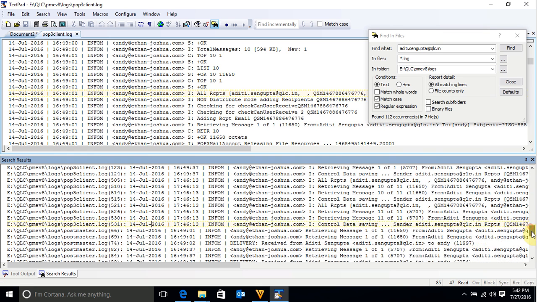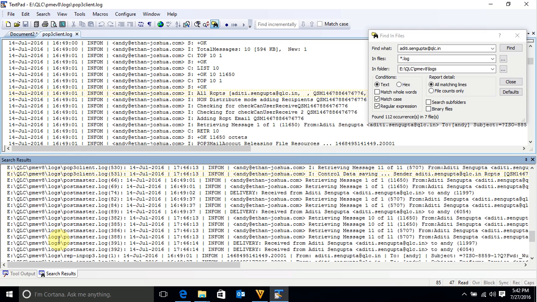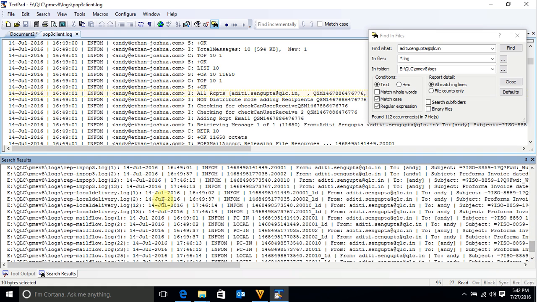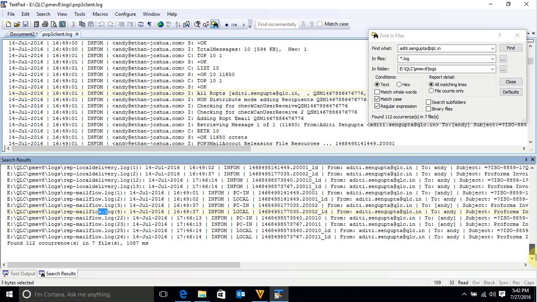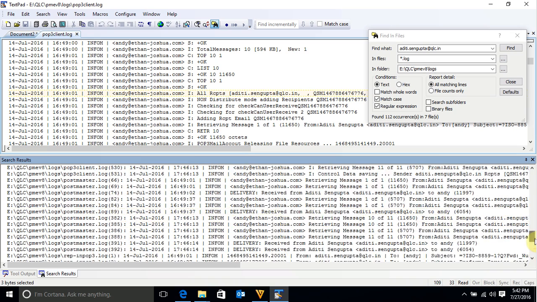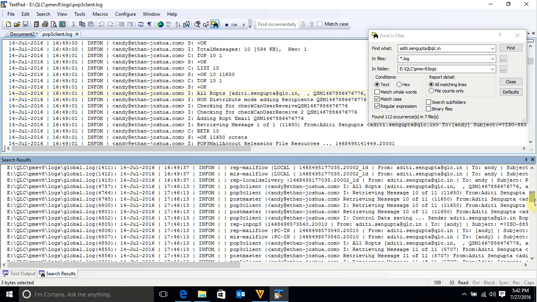Again, if you scroll down, you can see the PostMaster log is also there, followed by the report of your POP3 log. Then you have the local delivery, followed by mail flow, and so on. So this way you can get hold of a particular detail of a log related to a subject of the mail or a user.